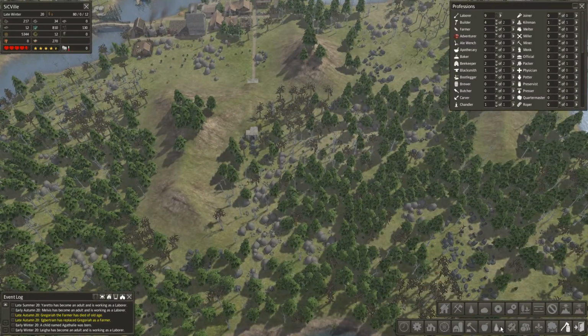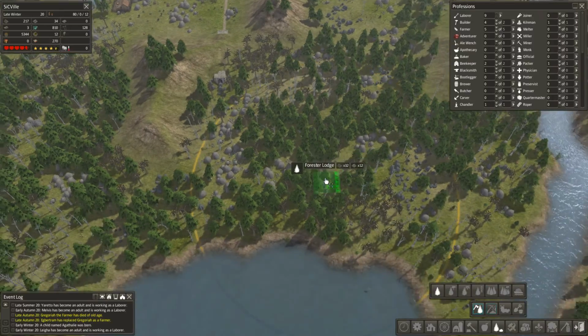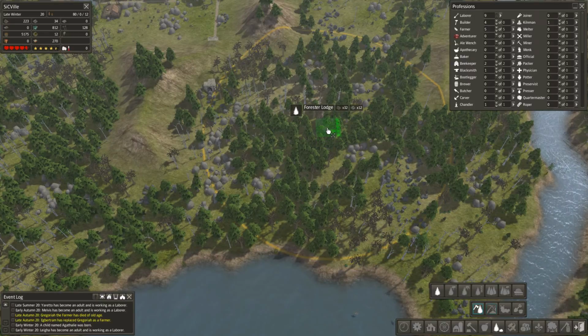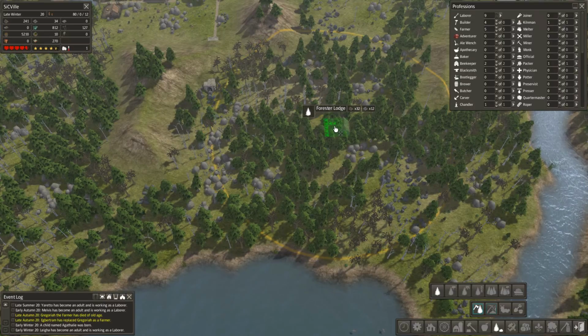Let's have a look at our resource production. Forester Lodge. Let's have a look. Wow, yeah, this is going to fit quite nicely like this. So maybe put it back a little bit, like so.